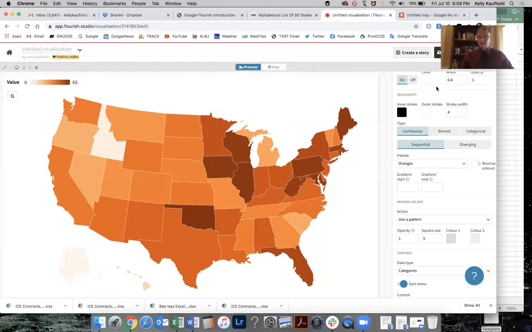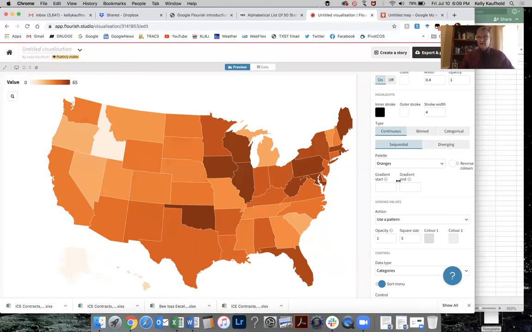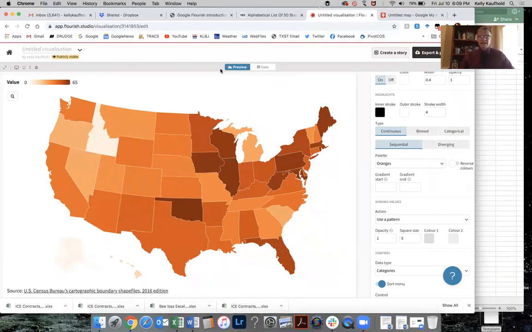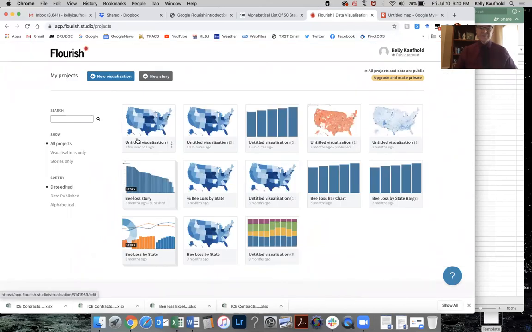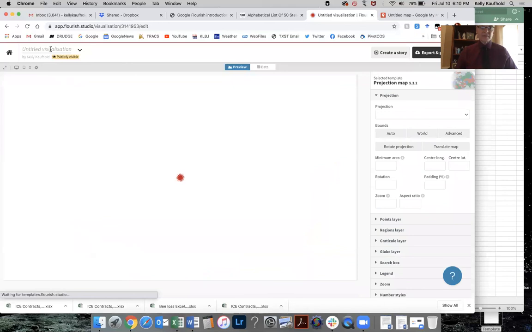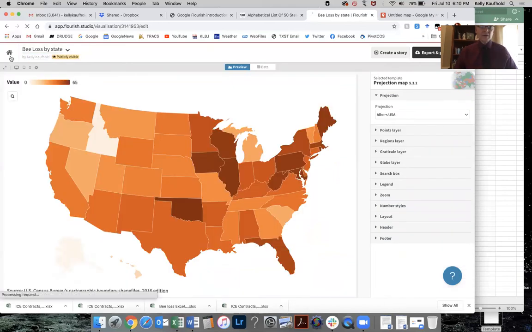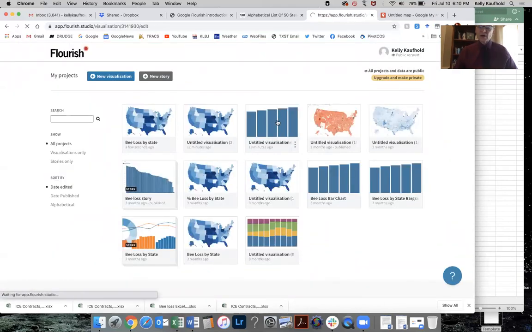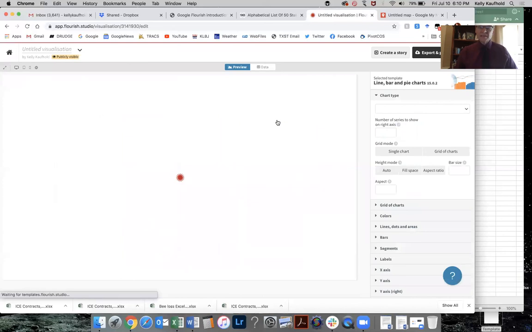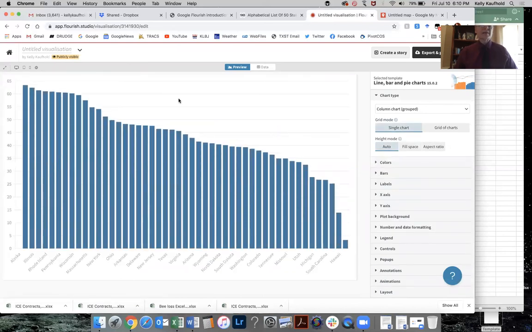So now what I'm going to do is something a little different. I've got two visualizations on my bee loss data. So I have my interactive map, and then I also have my bar graphs. So I have these ones, and it tells you when you made it. So I'm going to open this one. This is the one I just finished. Give it a title up here at the top. I'll go back to home, do the same thing with my bar graph that I made just a minute ago. This should be the descending bar graph. It should remember the data. It does. So I have my two items titled.